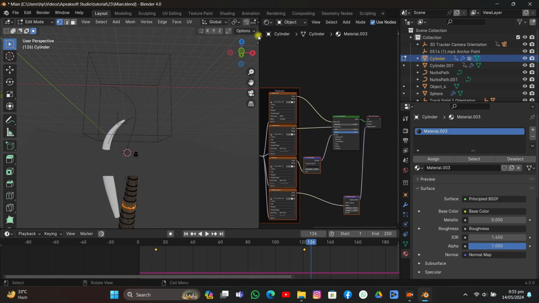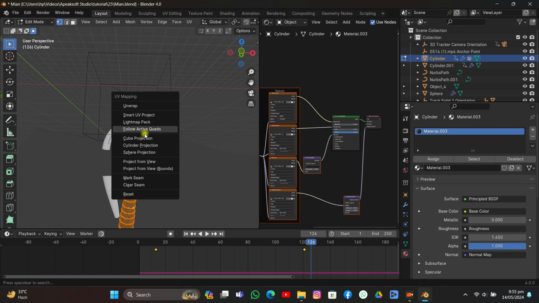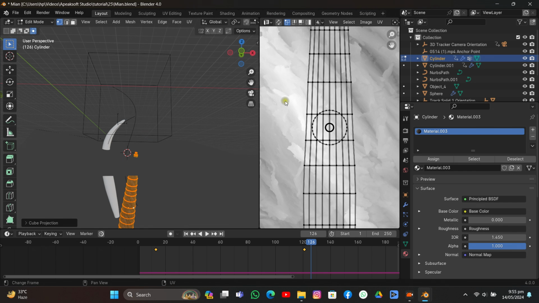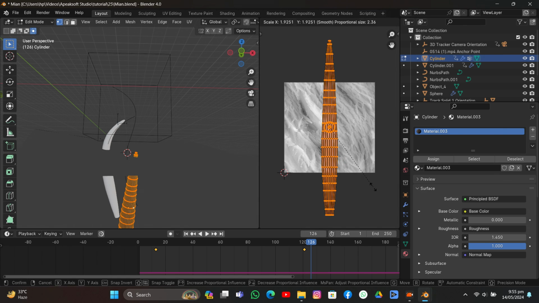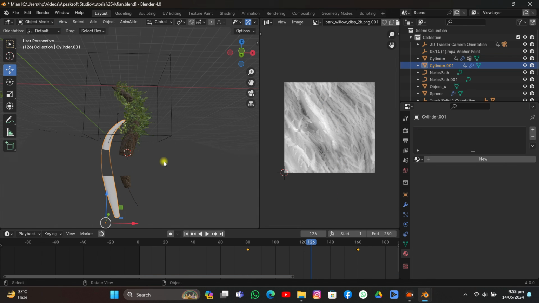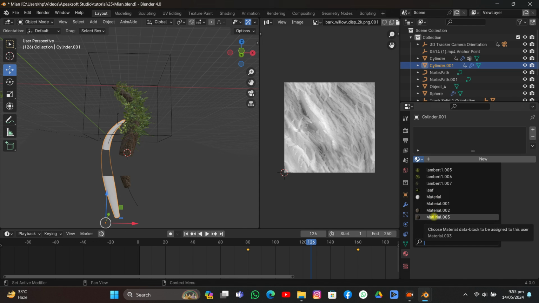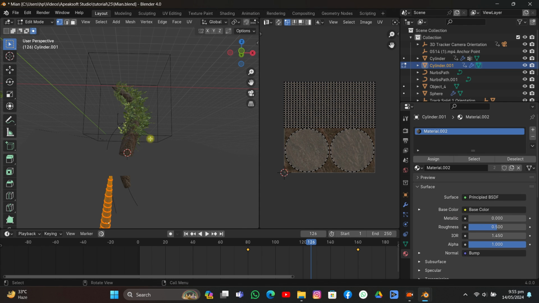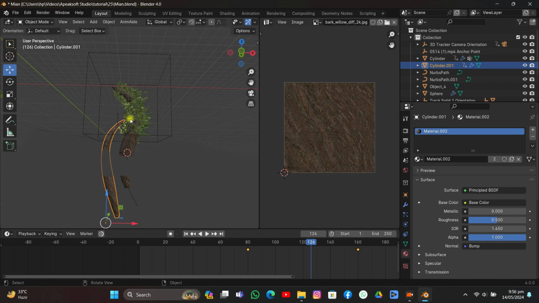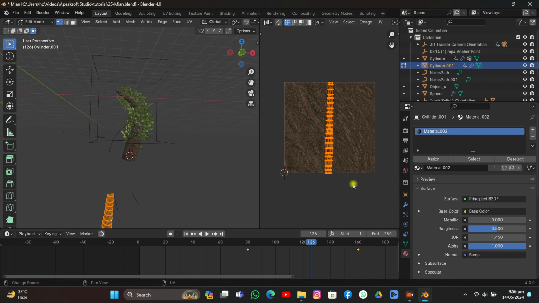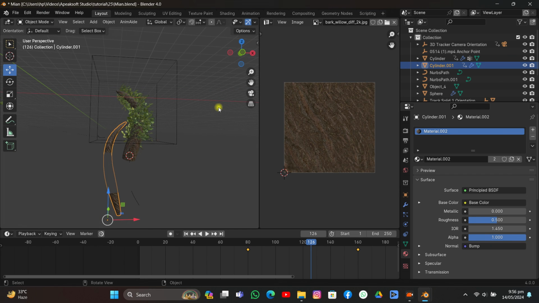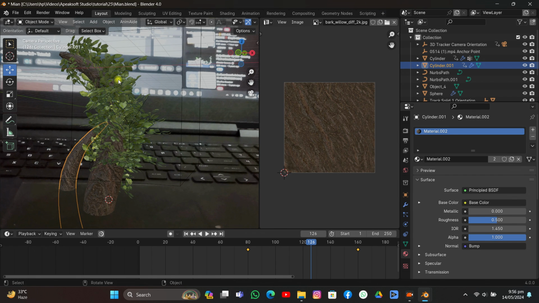And maybe I can go to edit mode, and I'm gonna hit U and cube projection, and under UV editor I'm gonna hit A and scale it up so it's pretty aligned with it. And I'm gonna use the same material for the other object as well, and I'm gonna hit tab, U, cube projection, and that's it. Maybe I can scale it up, and I'm gonna go to camera view, and if it moves up, maybe I can play around with the particles.